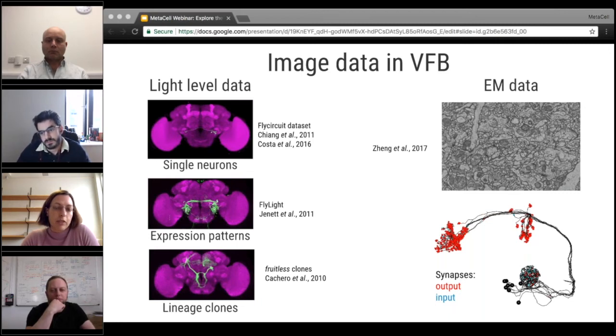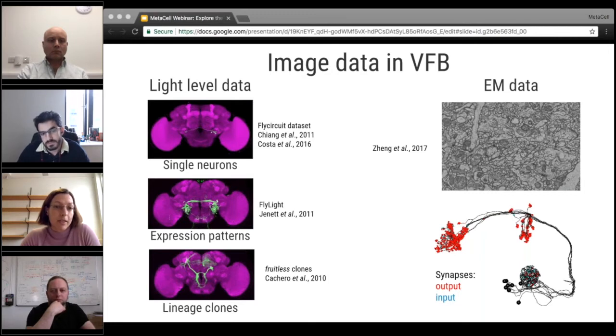These types of genetic driver lines allow us to target and manipulate specific neurons, testing their function and seeing what they do in a circuit. These are tools that researchers are very keen to search for, and to be able to pick the right one for their experiments. And so VFB has a lot of these data sets that have been generated for the most part by large data producers.